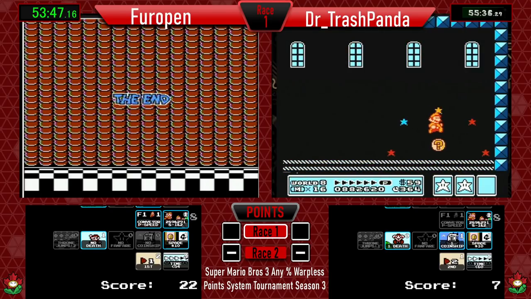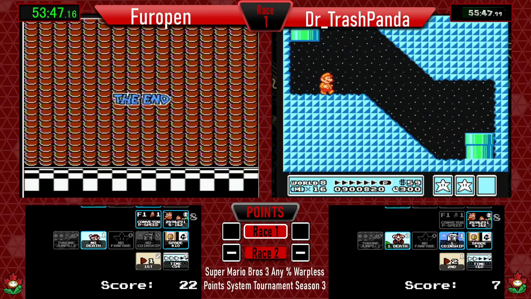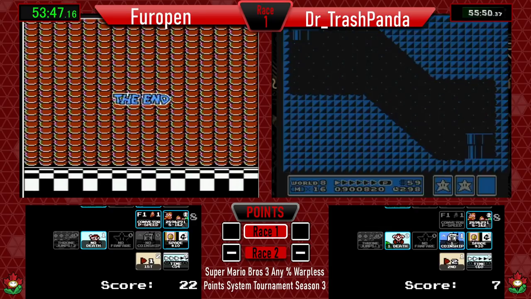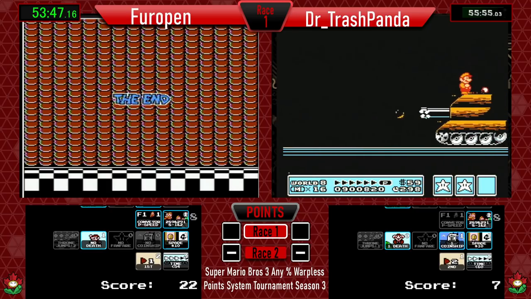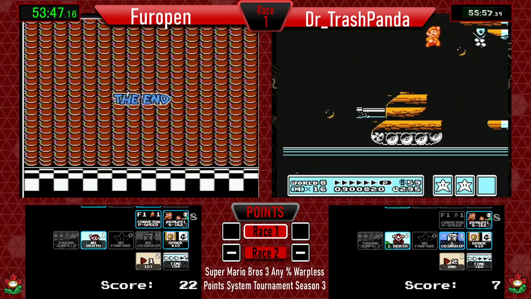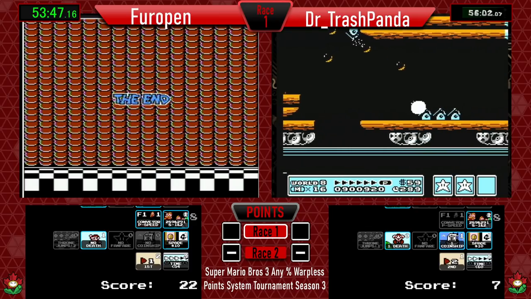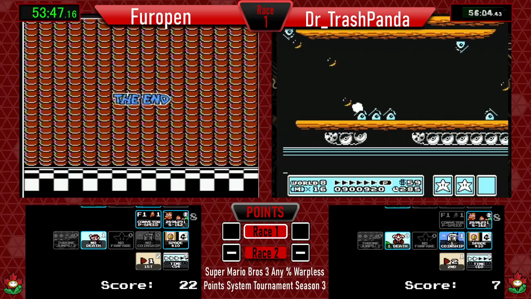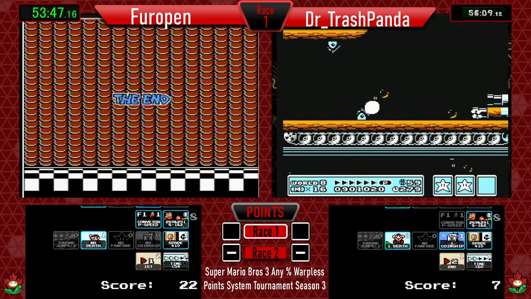You have to die like twice in Bowser's Castle, I think. Why do you gotta throw that out there? Now it can happen. I mean, it can always happen. But it's not gonna. And one of the good things about not winning in time is that you get your own little showtime here, right? All eyes on Trash Panda. That's some good exposure. It's very good stuff. Love to see it.